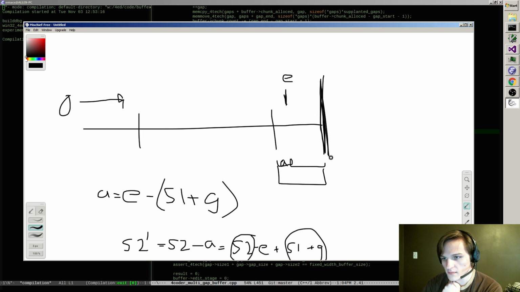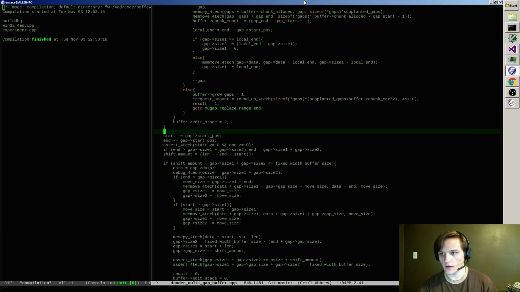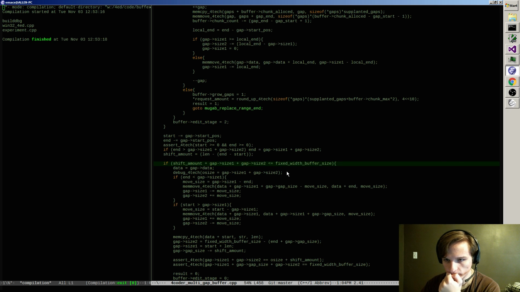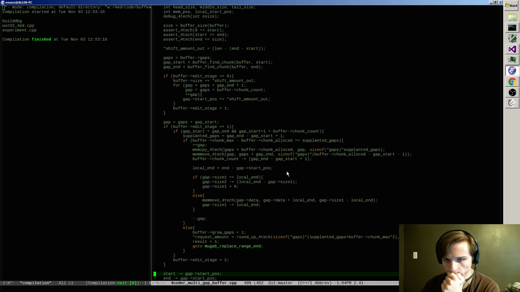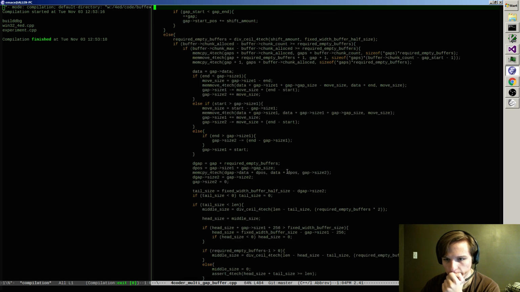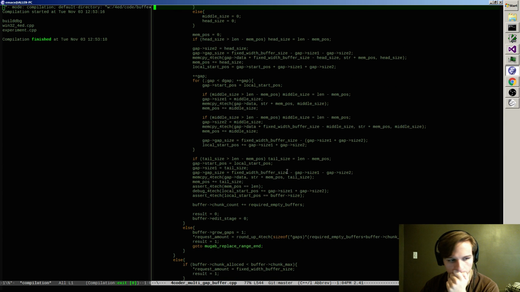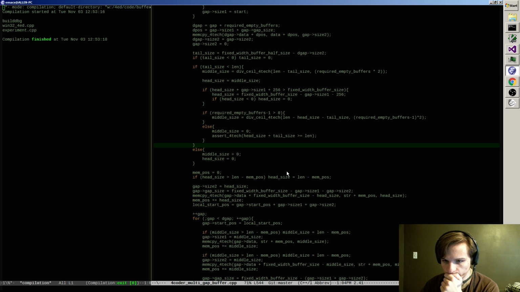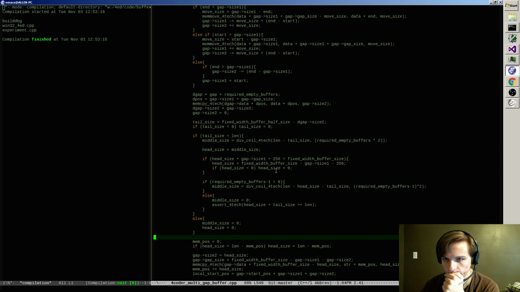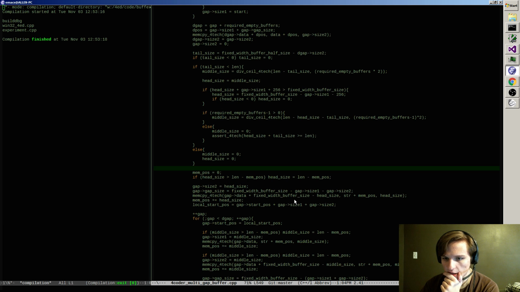So it should just be this value minus this value. And this value here is the end value, which should be the size of this gap plus my end, which is what I'm doing, right? So it seems like it should work.